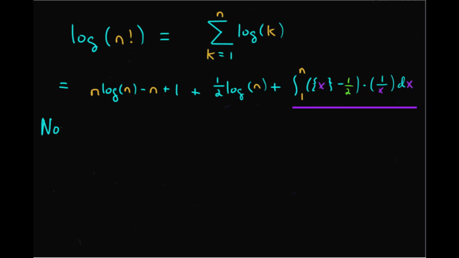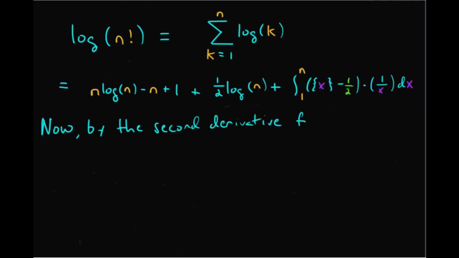Now we're going to be considering what happens when we let n tend towards infinity. So figuring out what that integral equals is actually going to be a key part of this video. But I can't do that just by looking at it. I don't know of any really good ways to integrate this thing. It has a fractional part of x in it. It has a 1 over x in it.